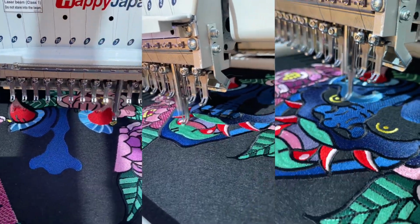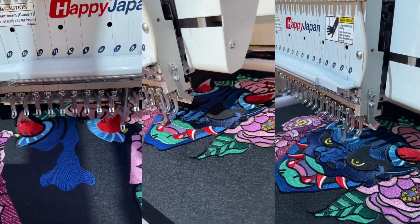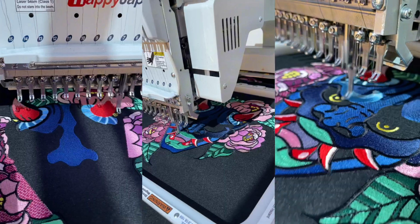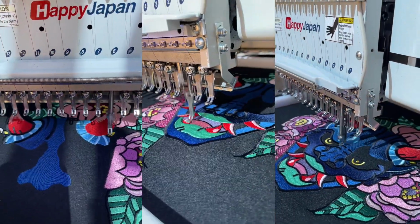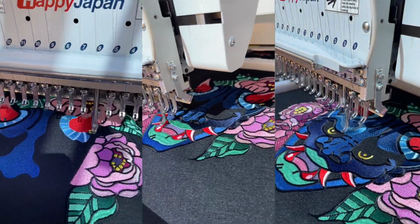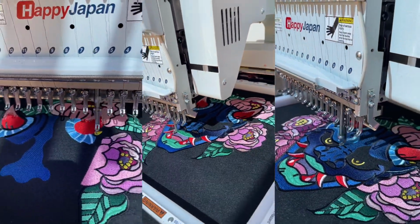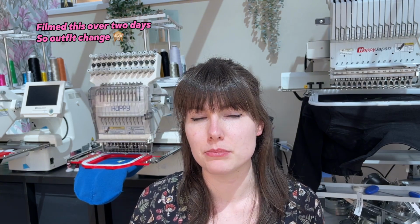Typically, I like to price my products by the rule of thirds. Whatever it costs me to make the product, I times it by 3. If something costs me £3 to make, then I charge £9 for it, because that additional £6 usually accounts for the time it takes me to make the product. And it seemed the only way for me to be able to meet this goal would be to increase my production speed. And so I bought my second machine.